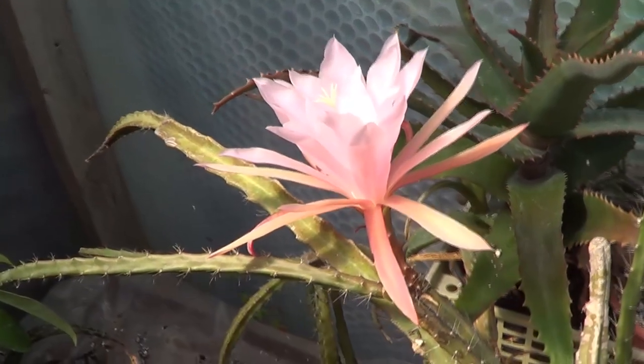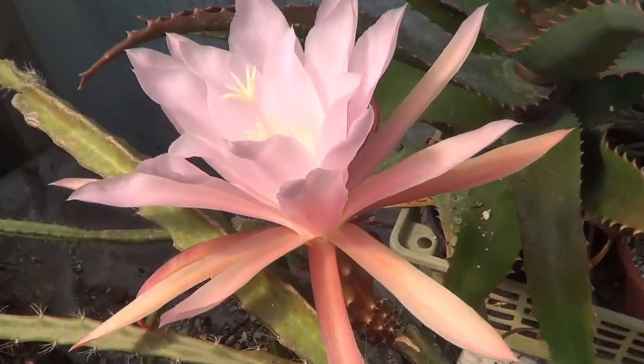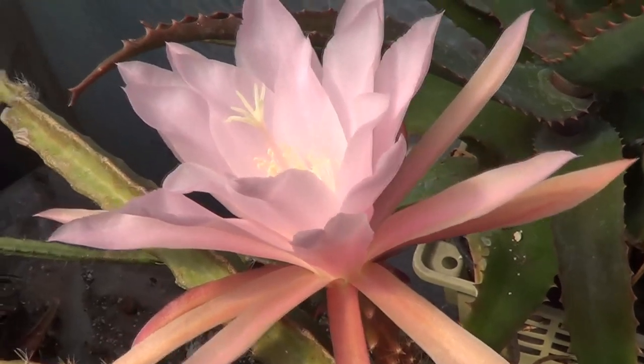So have a look at the flowers, and maybe if you don't grow these plants, you can have a try.